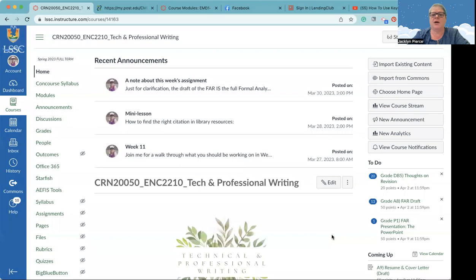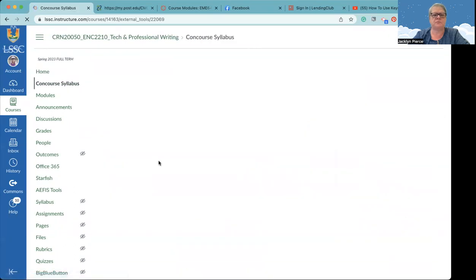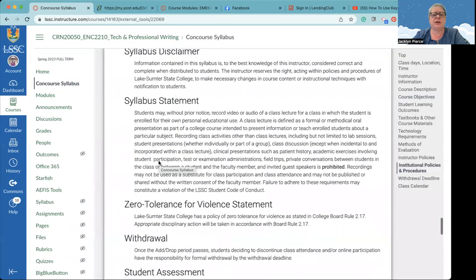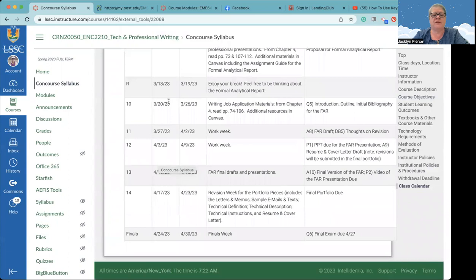I am going to talk a little bit about what's going on this week and, of course, preview what's coming up. The first thing, of course, is the schedule, as usual. We, as I mentioned, are in week 12 right now, which means we really only have a couple more weeks and then it's finals. So this week is another work week, very much like last week.